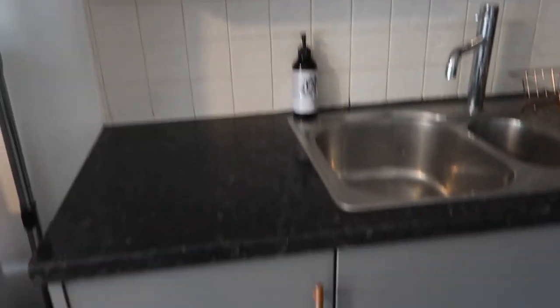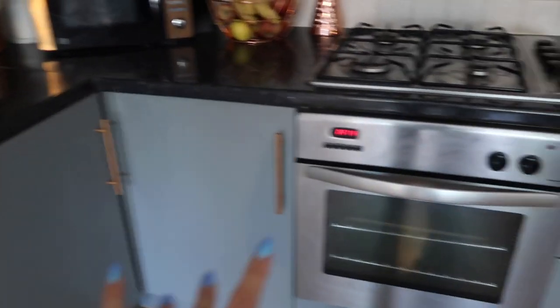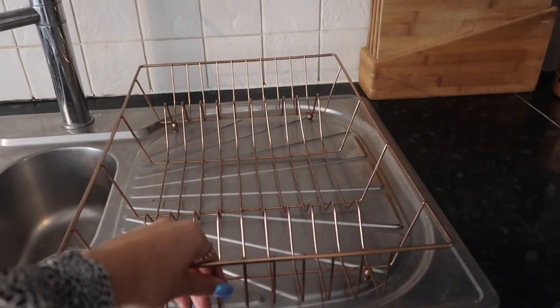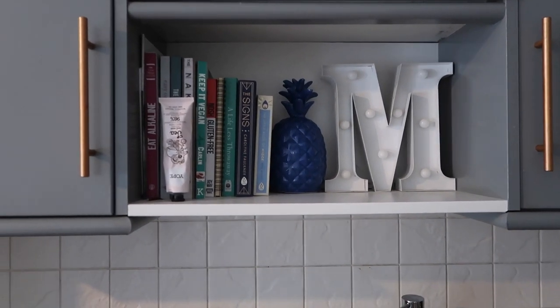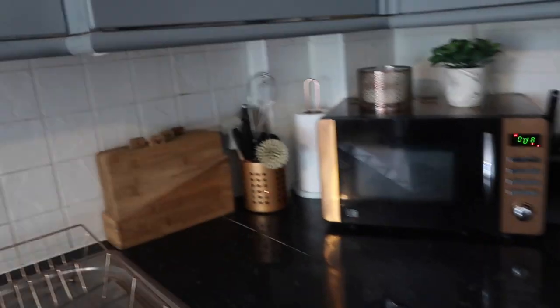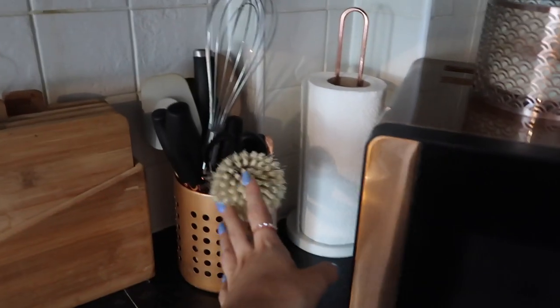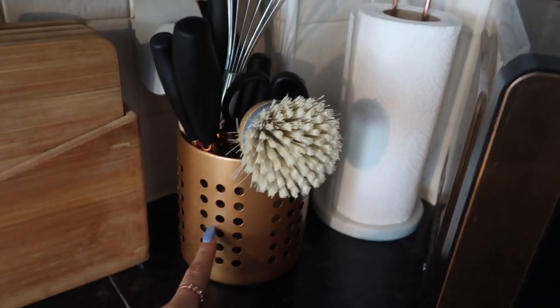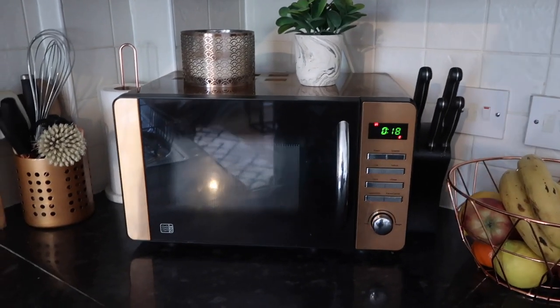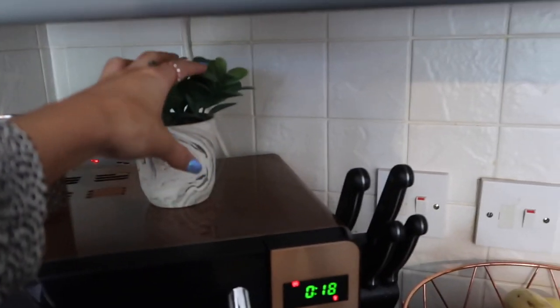There's lots of storage in the kitchen. We have the oven and hob, and my washer-dryer which currently has bed sheets in it waiting to be washed. This little copper drying rack is from Wilko. I got my builder to build this little shelf where I can keep all my cookbooks, some hand cream, and a cute little light — I really like how it turned out. As you can see, I'm obsessed with copper, so there are copper accessories throughout. I spray-painted this IKEA holder as well. My microwave is from Dunelm.